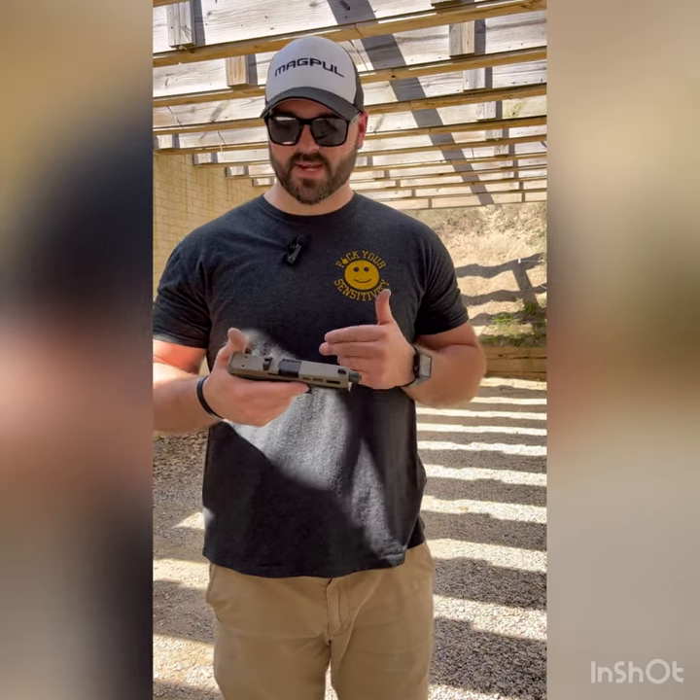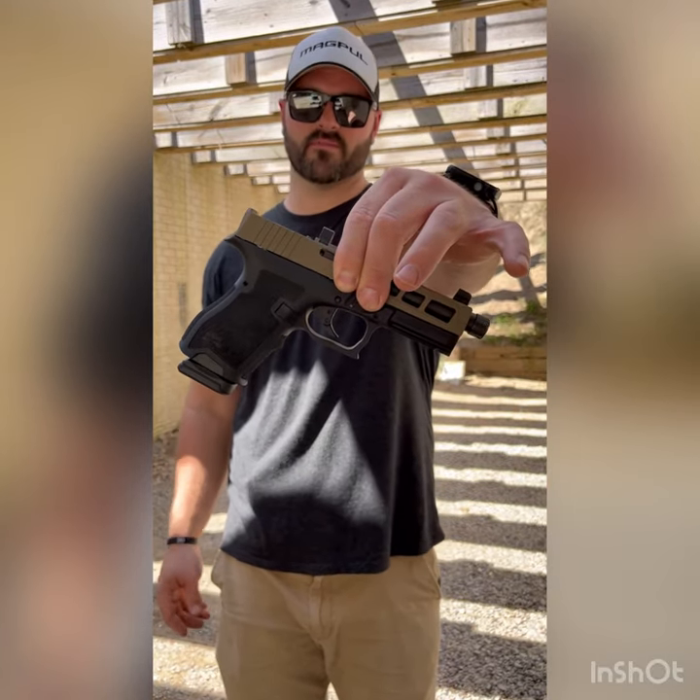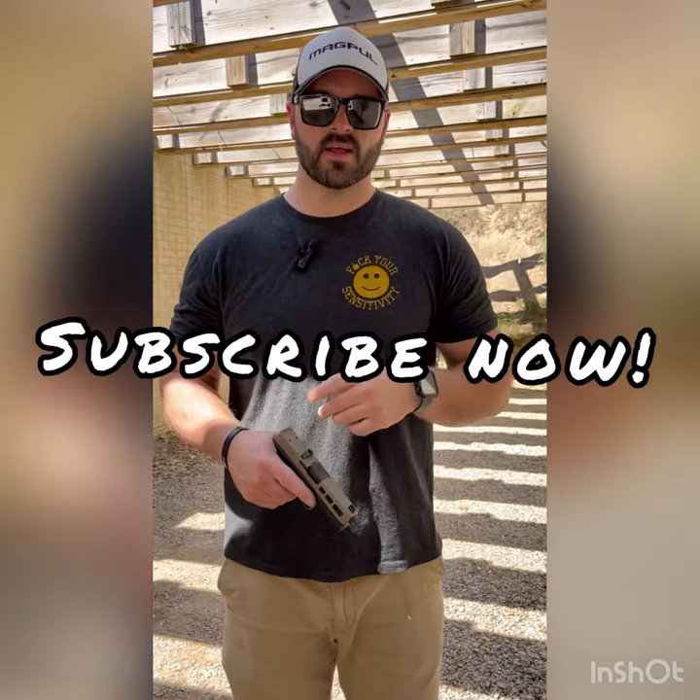My only thing that I don't like about this particular gun is the Cerakote job — looks kind of spray paint-ish, but that wouldn't stop me from buying it. It's going to hold up, I'm sure of it. That's just cosmetic. The gun ran flawlessly. I definitely recommend this. If anybody's looking into the Dagger, I would recommend it. Like I said, I just ran about 150 rounds through it — it functioned flawlessly, not one single failure to fire, not one single issue at all. Definitely check out the Palmetto State Armory Dagger. If you're looking for a budget-ish pistol, this is definitely the one to check out. I recommend it. Thanks for tuning in.